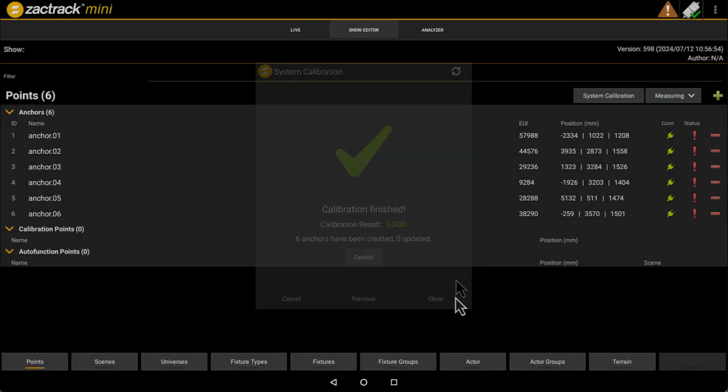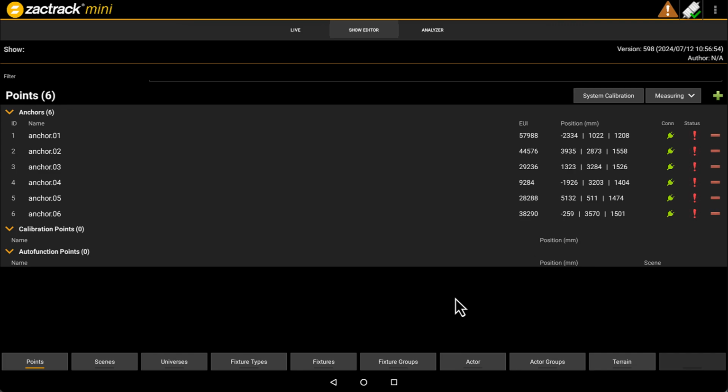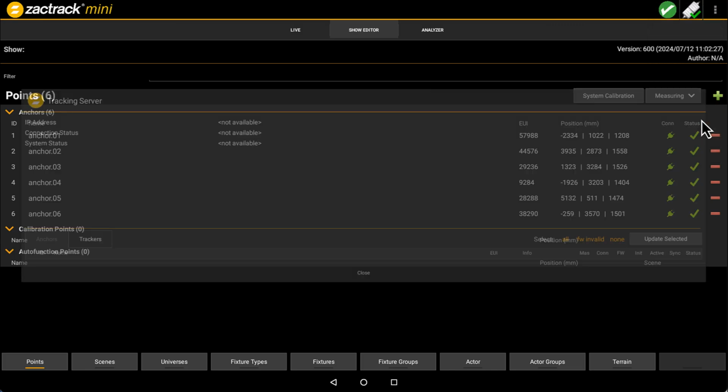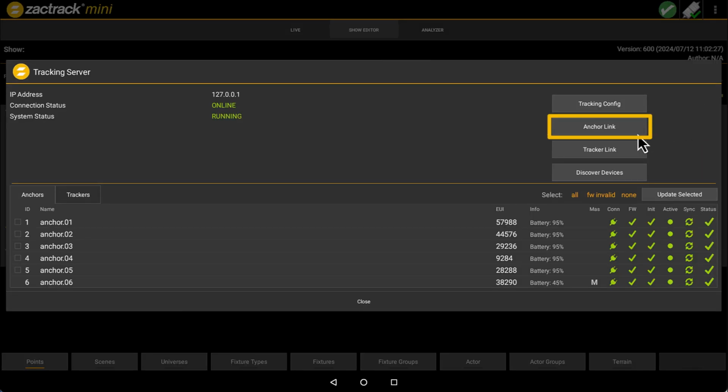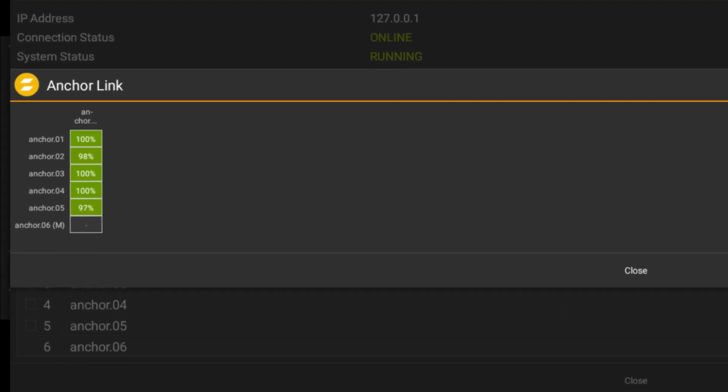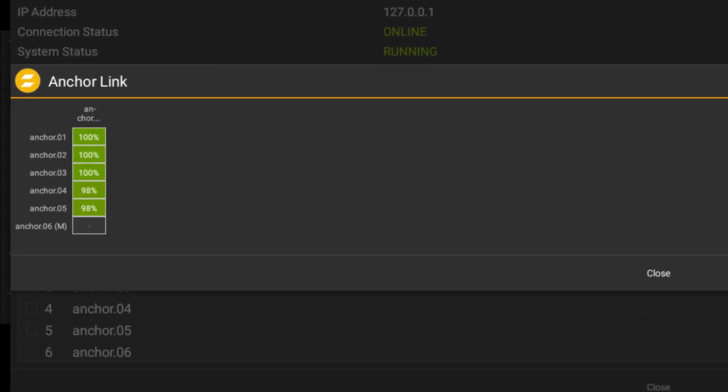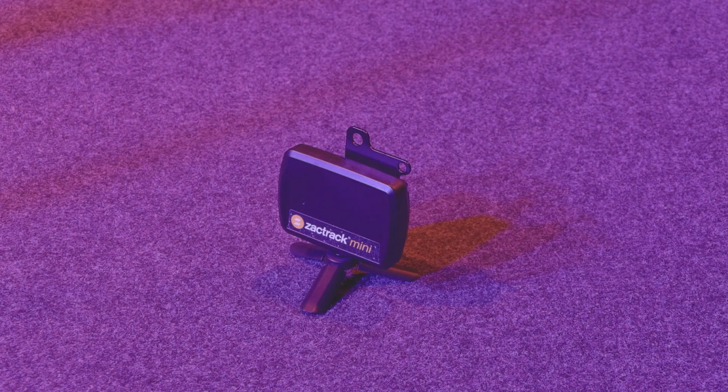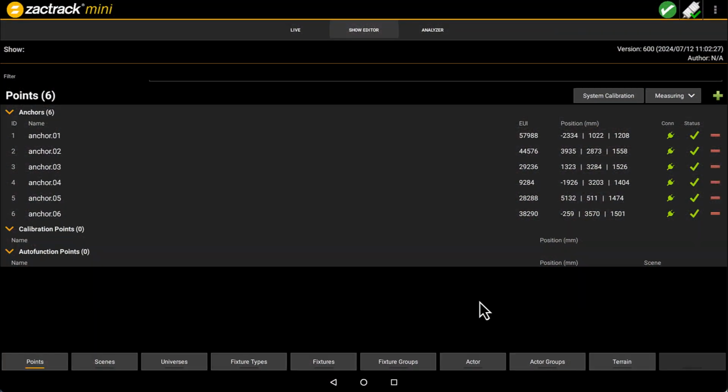To assist with this, we have what is known as the anchor link. This is a fault-finding tool which shows the signal strength of each anchor relative to the master anchor and can help indicate bad anchor positioning. To see it, click on the three dots in the top right-hand corner and go to the tracking server, then click Anchor Link. Here you can see an anchor or anchors that have bad signal strength. Then you will probably need to physically move them. So for example, maybe one is too close to a wall or the floor. Maybe one is too close to an automated lighting fixture. Once you have your anchors in the new positions, please repeat the system calibration process where we would expect it to now give you a good result.